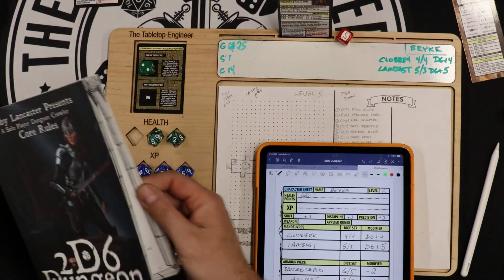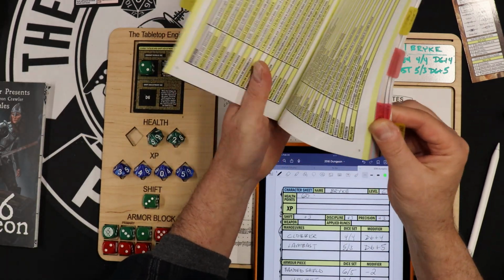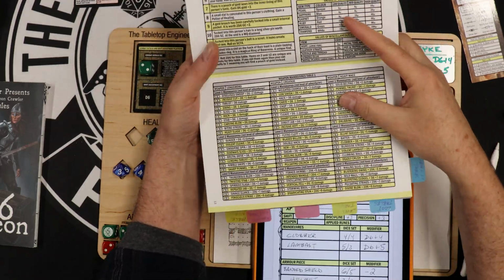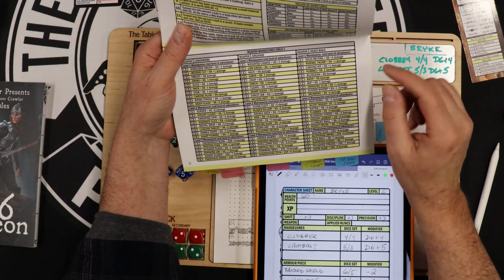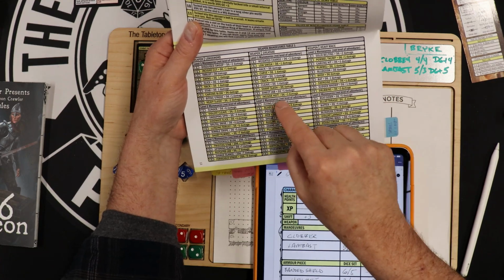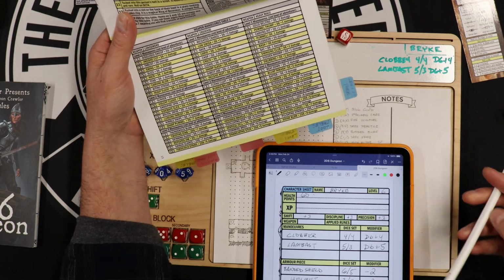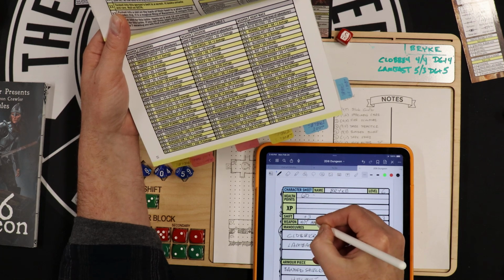Well, let's do that. So the level 2 attacks, let's go find them. Where are you? Level 2 attacks. Well, I have the Clobber and Lambast, and that tells me that I have a heavy mace. Let me write that in here. My weapon is a heavy mace.